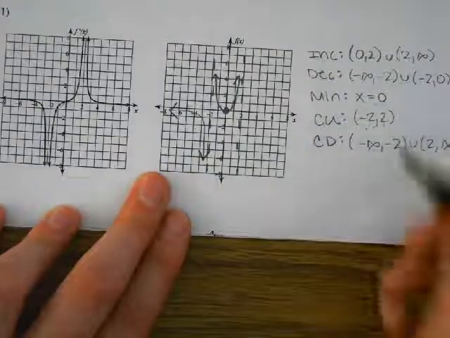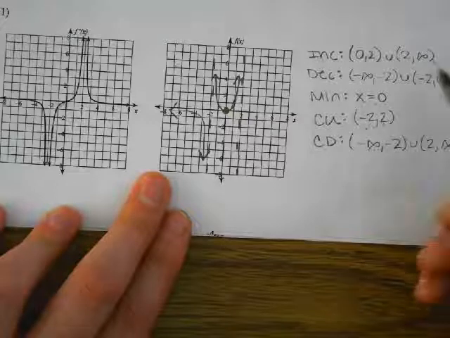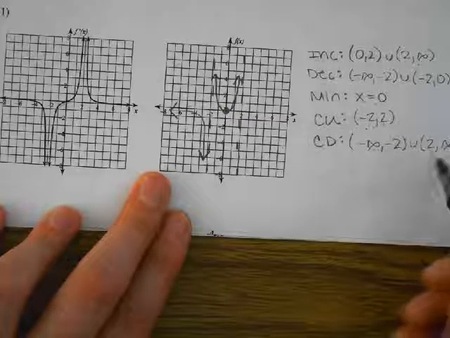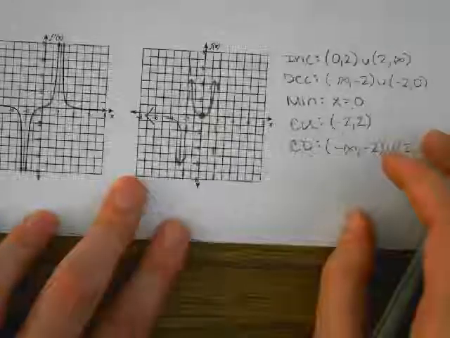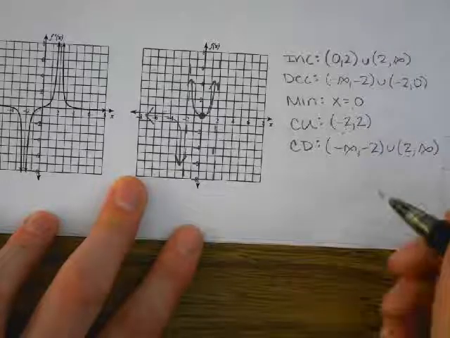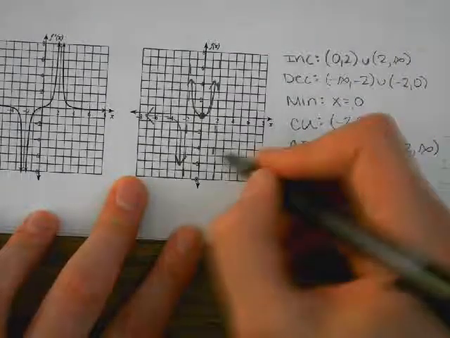All right. And then last, we have to do our increasing from 2 to infinity, and we are concave down from 2 to infinity. So what should I draw with that? You should draw it like this. So like the same thing, just on the other side.